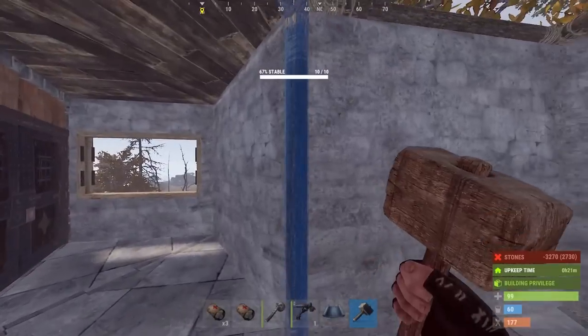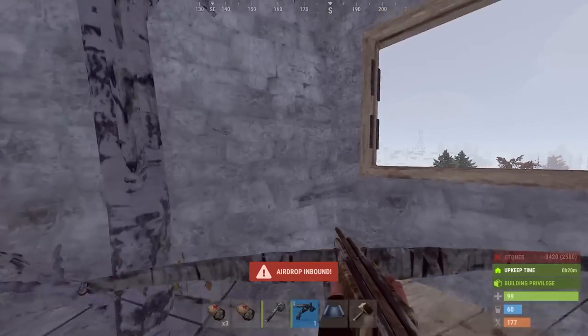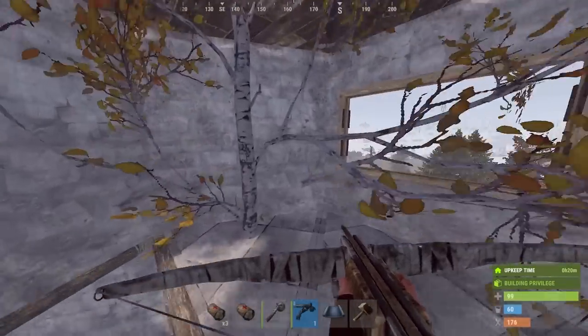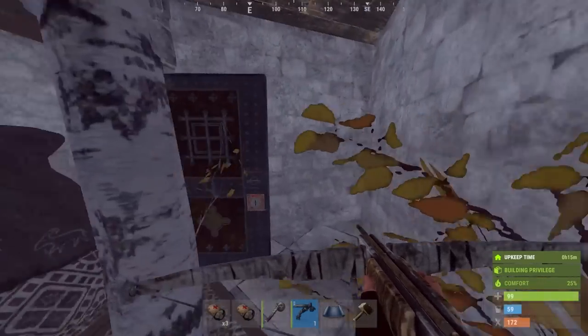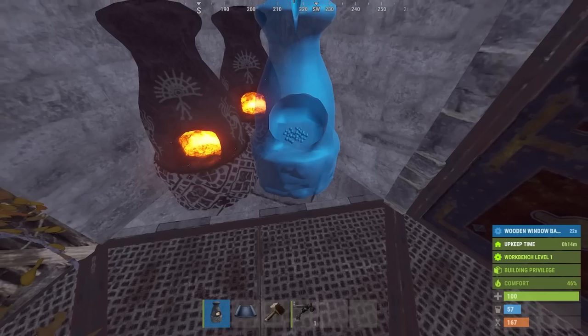Not sure how long it'll be until I get a ladder hatch, so I'm just gonna use like a furnace or something for jump up at the moment. Hell yeah, it's coming together. I love how this tree is just sitting in the middle of my house. Wooden window bars, that's outrageous.